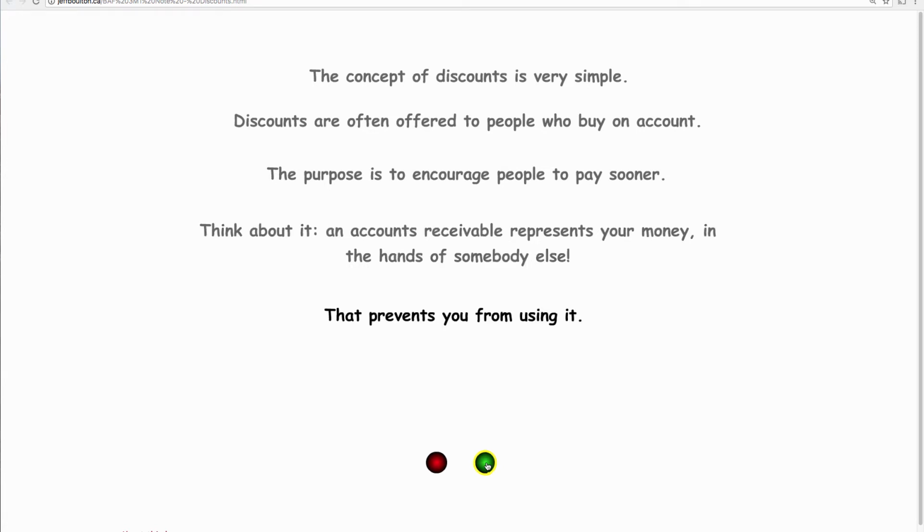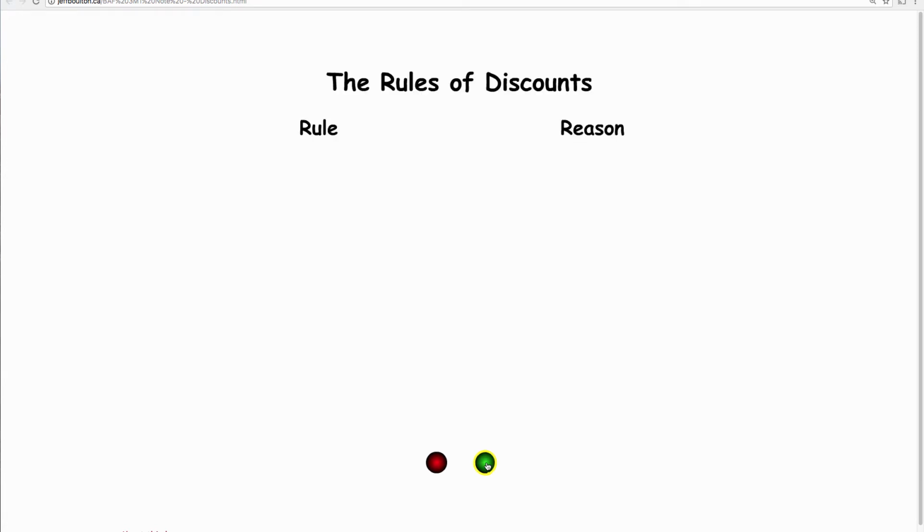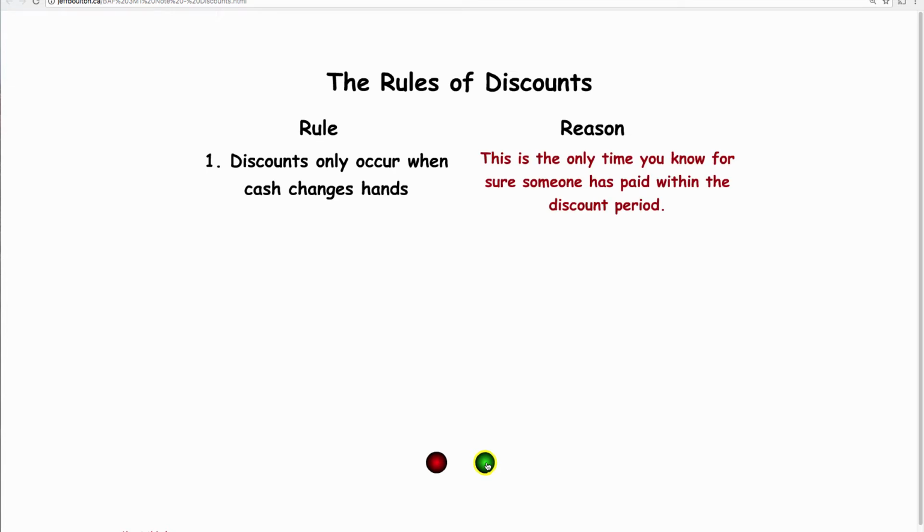So without further ado, let's look at our 4 rules. The first rule, and this will make more sense when you see a couple of journal entries. So rule number 1, you can only have a discount when cash changes hands. Now, if you think about that, that makes sense because you don't know if the person or the business has paid in the discount period you've offered until they actually pay. So until cash changes hands, there's no discount to record. So the source document might actually give terms for a discount, but you're not going to pay any attention to it until they go to actually pay. So obviously, if the sale was for cash, you deal with the discount rate then at the time. But if it was on credit, you don't worry about the discount in the journal entry.